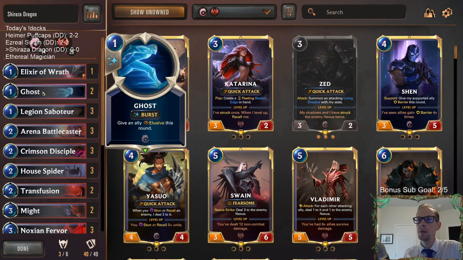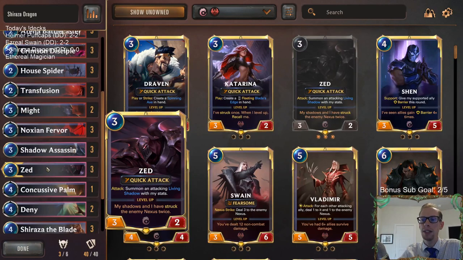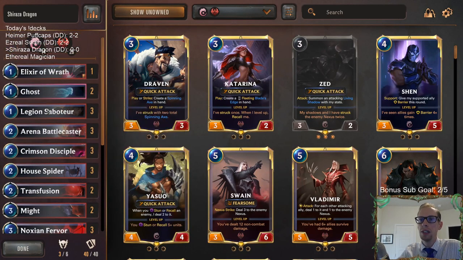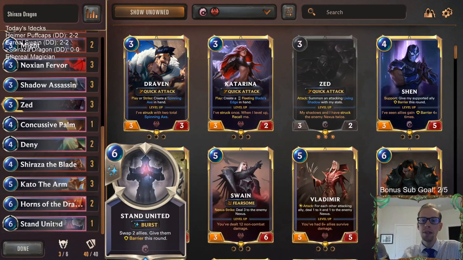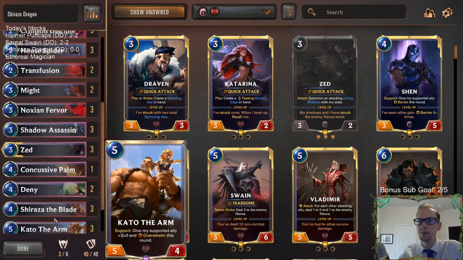This is a card that I think is going to be pretty awesome for us. I think this could do a lot of damage. Even having Ghost plus Zed could be really good. I like this card. We got a couple of those in there. And I love that we have a Stand United in here. Talk about an awesome trick. They can even block our Shiraza or Horns of the Dragon, and then, boom, Stand United, swap places with something they didn't block, and have that get through. That could be a really cool little trick too.